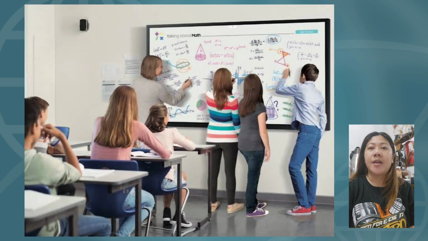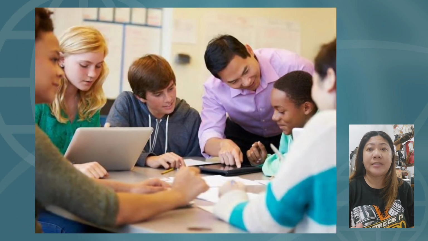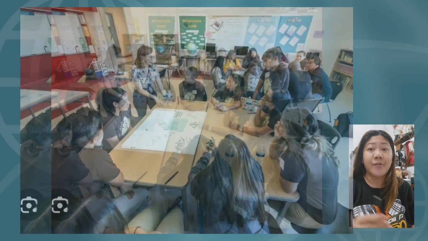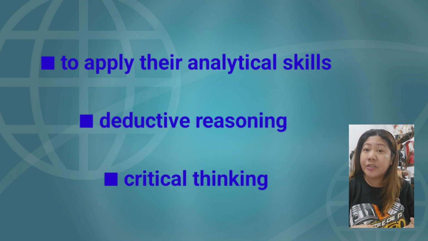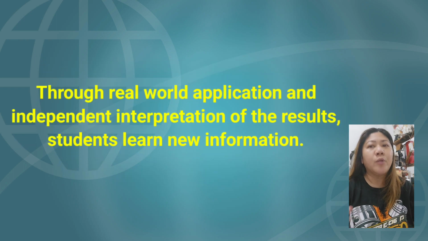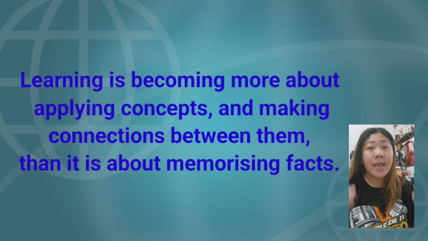As an effective educator, I involve my students in the learning process by encouraging them to actively participate in all activities. Since students learn through experience rather than merely textbooks, constructivism as a theory may be effective in a classroom. To express their ideas and find answers, students are urged to apply their analytical skills, deductive reasoning, and critical thinking. Through real-world application and independent interpretation of the results, students learn new information. The approach makes extensive use of dialogue and inquiry-based learning strategies. As a result, learning is becoming more about applying concepts and making connections between them than it is about memorizing facts.